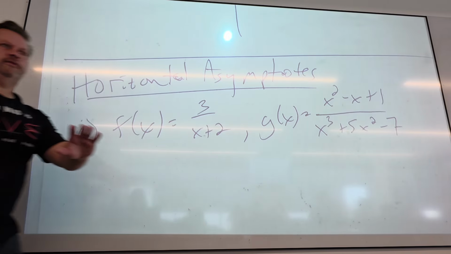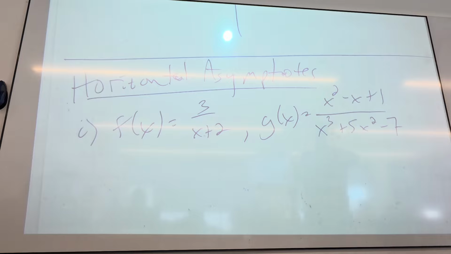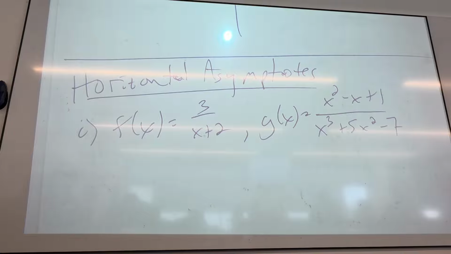The overriding theme: there's three different situations, and they all involve the same consideration. In both of these functions, does the top or the bottom have the bigger degree? Bottom. So which one's growing faster, the top or the bottom? If the bottom has the larger degree, which one's growing faster? The bottom. You with me?